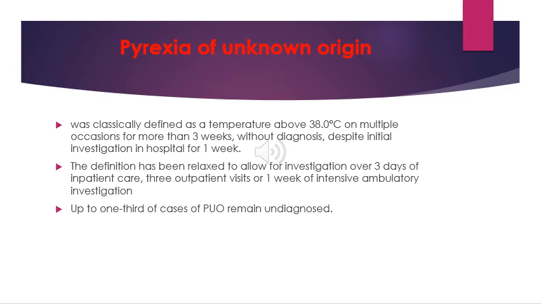The diagnostic evaluation may fail to identify an etiology in as many as 30 to 50% of patients. Most adults who remain undiagnosed have a good prognosis. So you should know the definition of PUO, the causes of PUO, which are so important, and the approaches or the investigations we can send according to the history and examination.